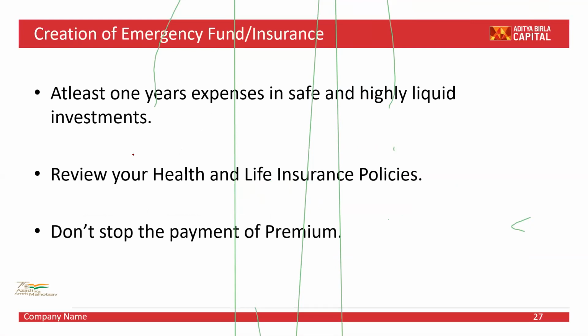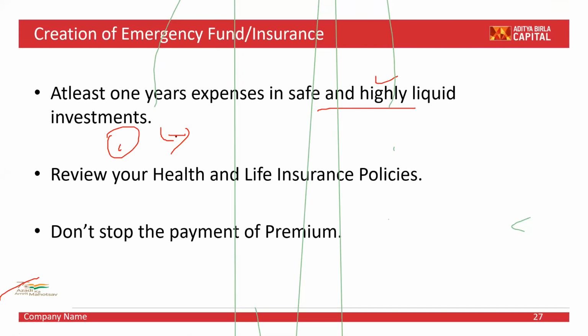At least one year, if I'm talking of liquid funds, at least 1 year of the requirement should be in safe, highly liquid funds. What does this mean? Whatever my expenses for the whole year, that much should be my emergency fund. That is the money which I keep in liquid, in a savings account, maybe fixed deposits for that matter, because I'm going to require this money.